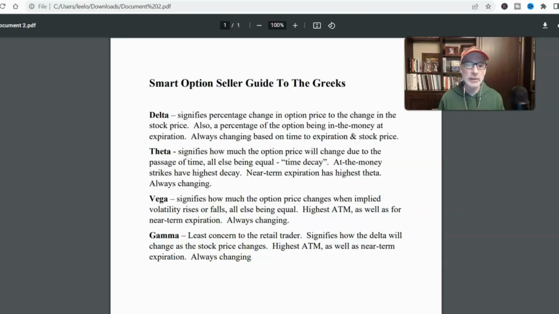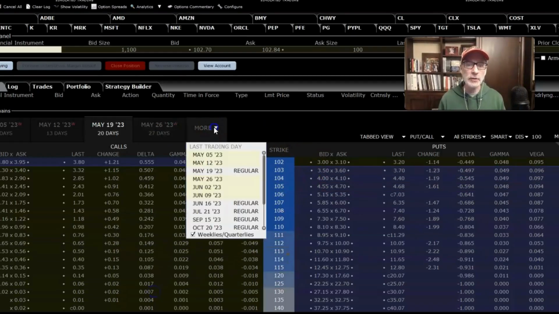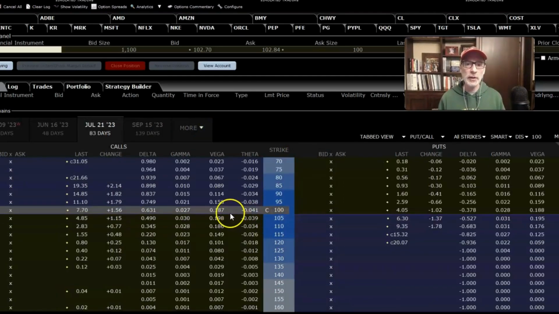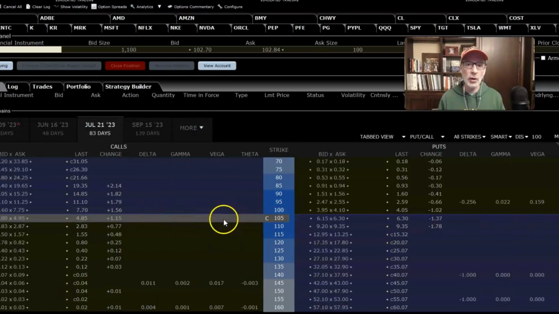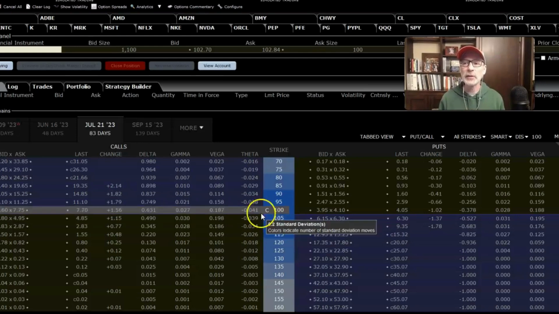So let's go back to the option chain. Once again, let's focus on the July options here. The 105 calls, the Vega is just about 20 cents per contract, 19.8 cents per contract. What does that mean? That means if volatility jumps up 1 percentage point, the option price can move up or down about 20 cents a contract. Now, in these option chains here, you can look right here where it says IV is 28%.